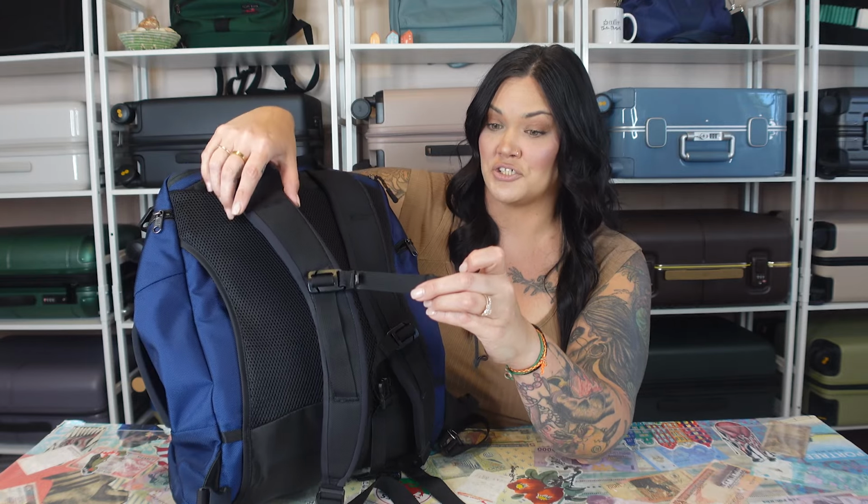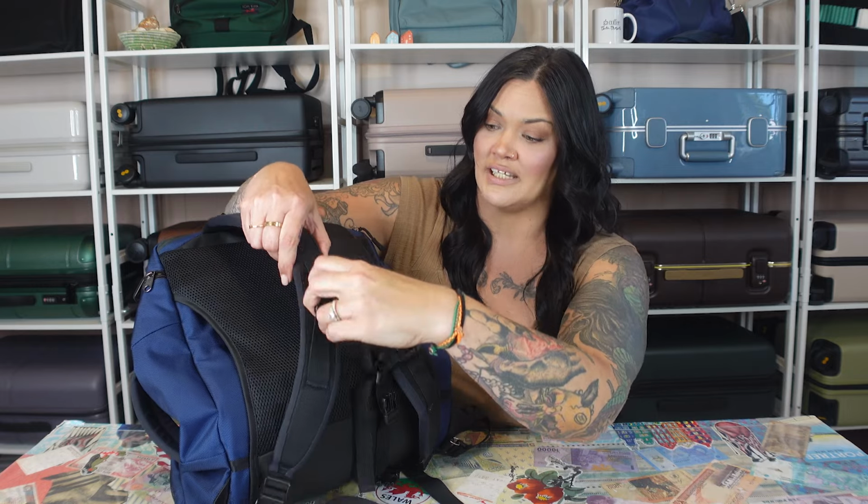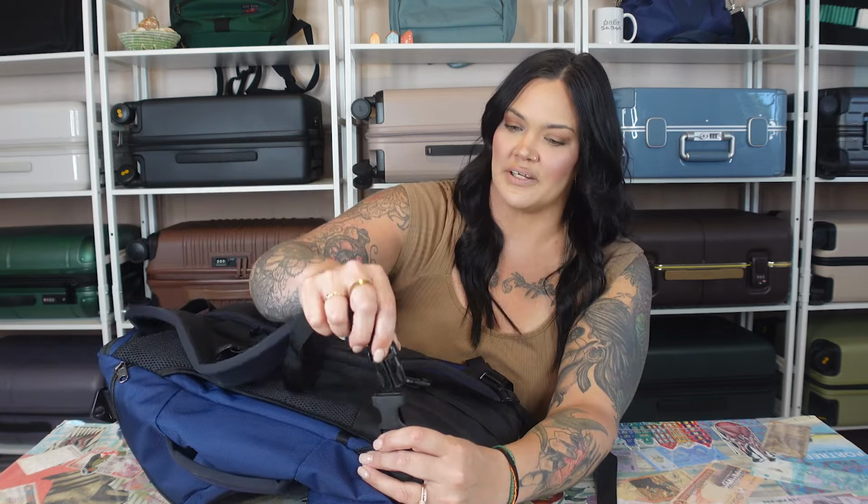It does come with this adjustable chest strap where obviously you can adjust it to the size of your body, but you can also adjust it up and down depending on how tall you are. Again, you can clip this right here, and of course these straps are adjustable as well. On the very bottom of the bag is this hip strap, and it's just kind of the generic one. It's adjustable and it is removable.